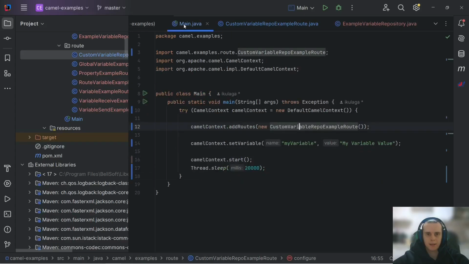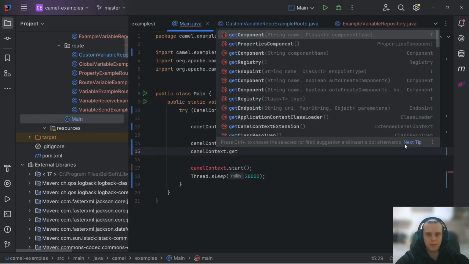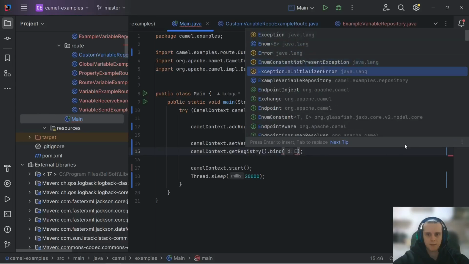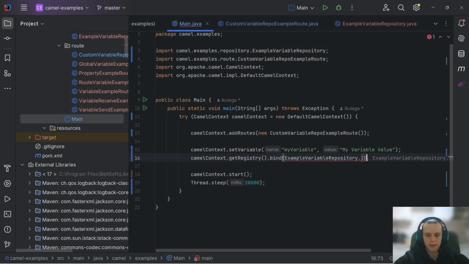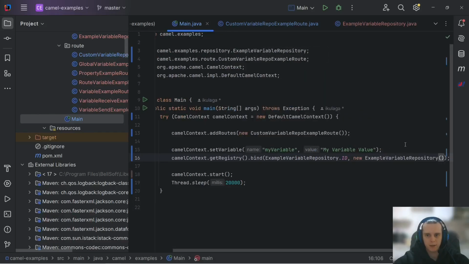The last thing that remains is to add our custom repository to the camel context. As with any other bean, it's done with getRegistry.bind. As an ID, we're providing the same example variable repository ID, and as the bean itself, we're just providing a new example variable repository. So let's see how this works.